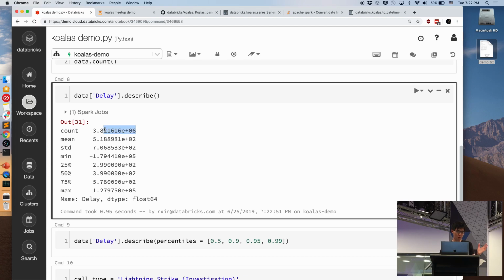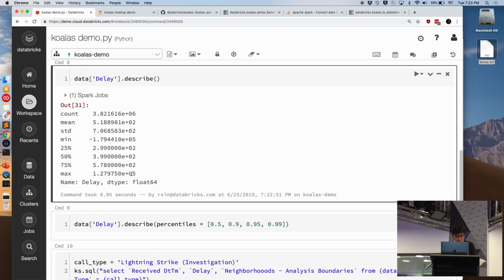So this is how many rows we have, and what's the average? The average is 500 seconds. It takes 500 seconds for the San Francisco Fire Department to get to the point of the report. I don't know why the minimum value is less than 0. It probably means there's some data cleanup problem, which you should look into more. If you look at the 75 percentile, it's also about 500 seconds, like 578. But if you look at the max, it took hours, right? Days, maybe? I think it's hours. Actually, it might be days.